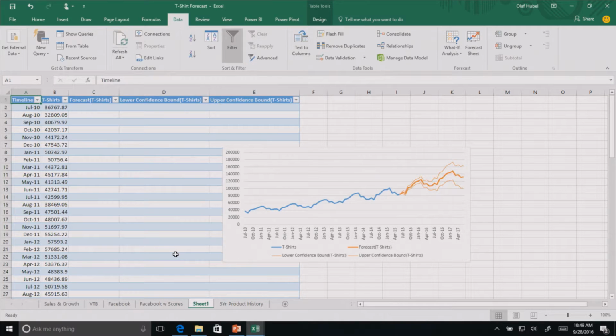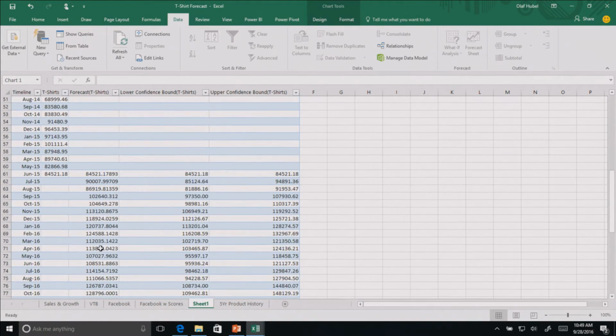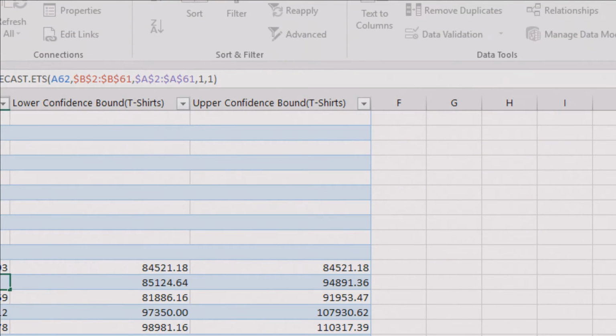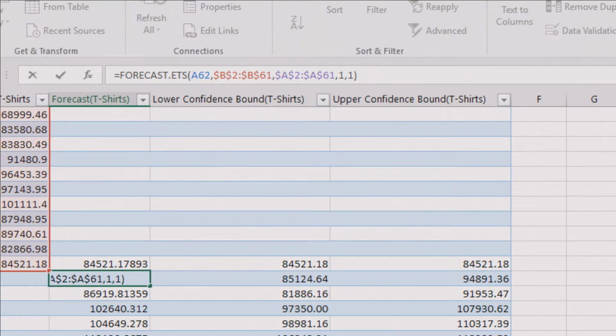Okay. Yeah, I just dismissed something where it gives you a hint, which was the story I was getting into, is that as nice as this is for me as a click and point right away, now I have a forecast. This is an actual formula. So you can go to the bottom, and there we go. So this is where the forecasting starts. So if I click on here, you actually see on the top that we have forecast.ets. But the other ones also have the upper and the lower bound. So I can change everything in here. What that means is that it's an actual formula in Excel, so you can use it in your data in any way that you like. You don't have to do the little chart that I just showed you for a quick forecast, but you can really start calculating with this.